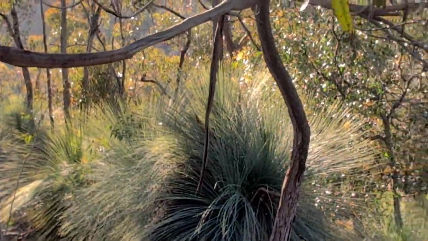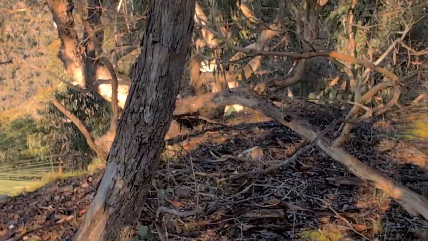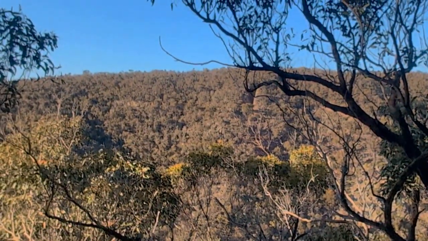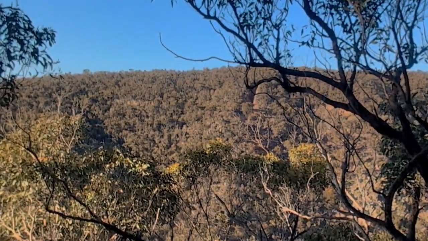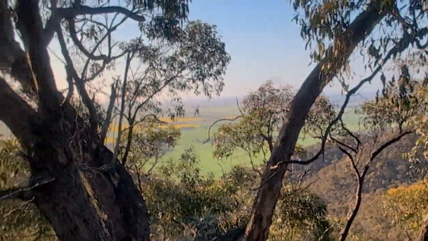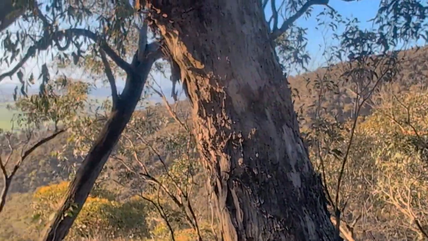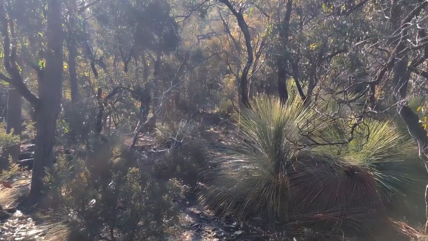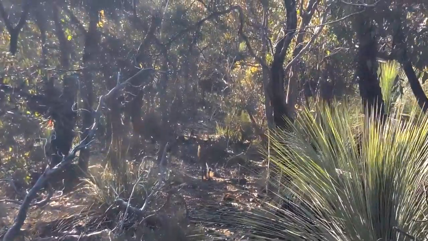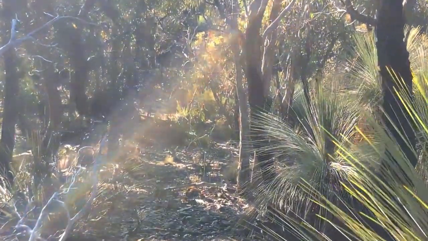Grass trees everywhere. This is just down that little road. It turns into a dead end round about here. It doesn't go any further. And now all I've got to do is find out how to get over to there. So, yeah, Brisbane Ranges. What a beautiful place. Mr. Roo didn't even see me.